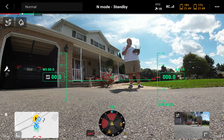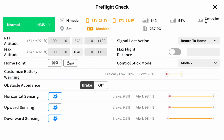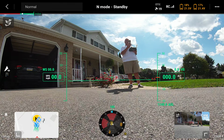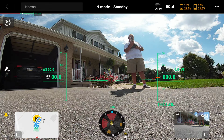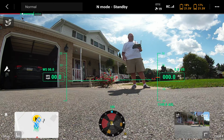Alright, so this is bright sunlight outside. And I just want to show you how strong that LED, that strobe light is on top. Let me turn the strobe light on. Alright, so this is full daylight. I'm going to turn the strobe light on top. There's a strobe light on top and the bottom. So I'm going to turn the strobe on. And that's in bright sun. So I can imagine how bright that is at night. Okay. Oh, still recording, 25 minutes.